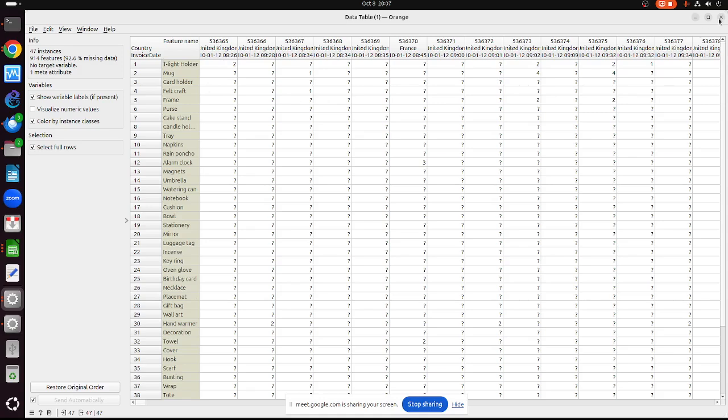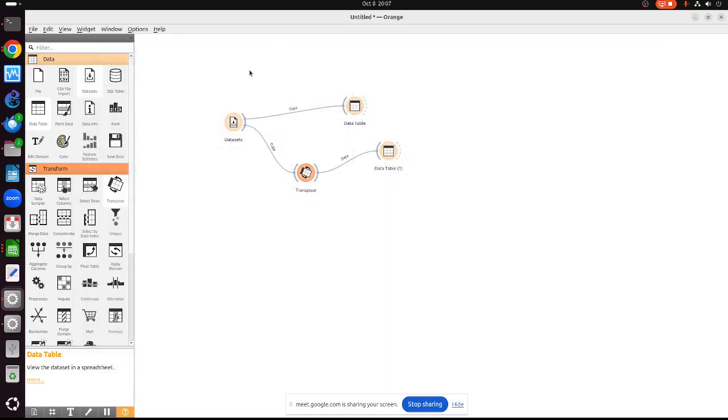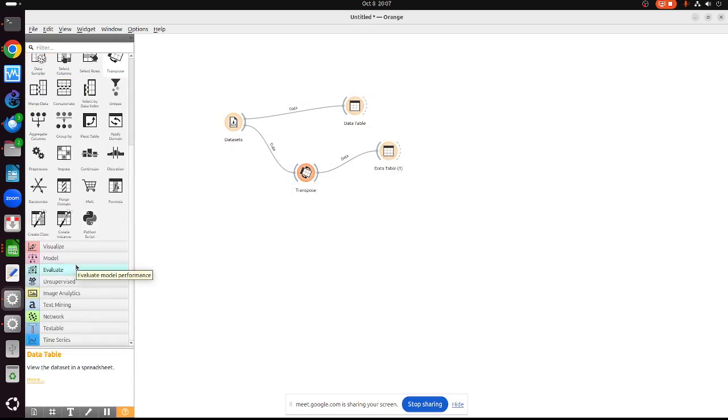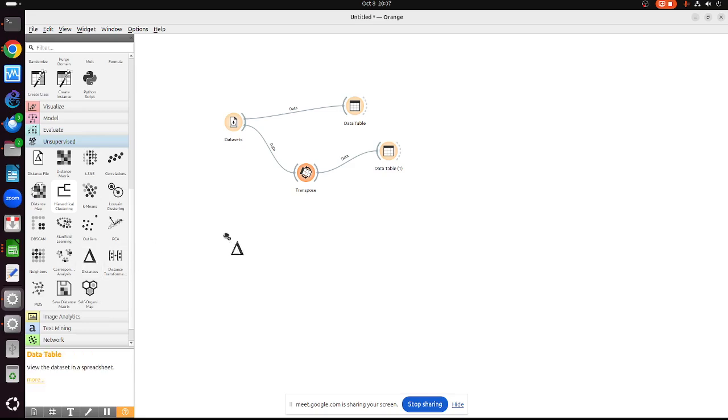Now, having the target, we can do unsupervised learning by distance, for example. Okay, this is unsupervised learning, and then we can see how the cluster looks like.